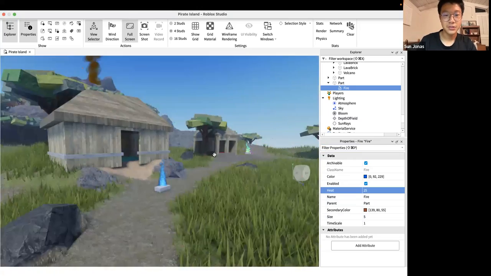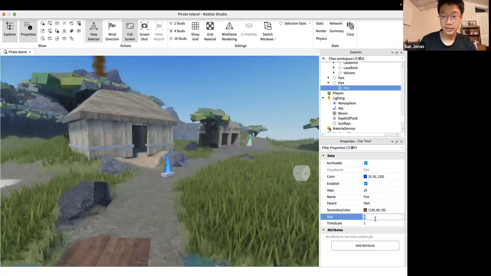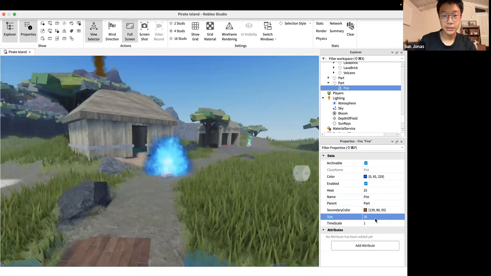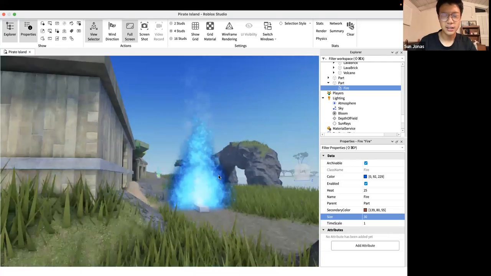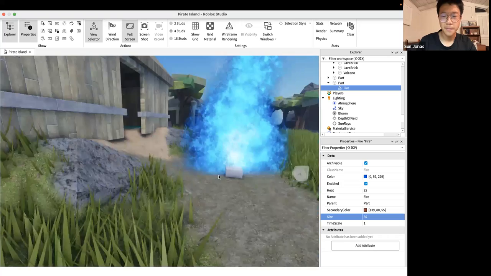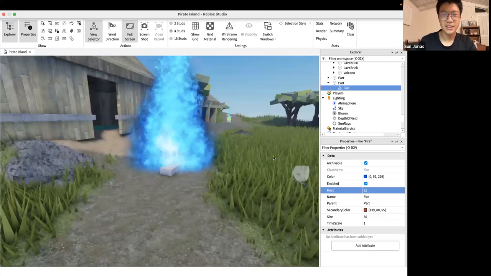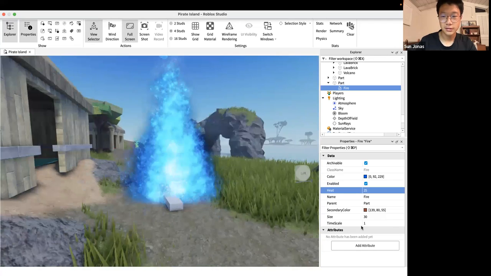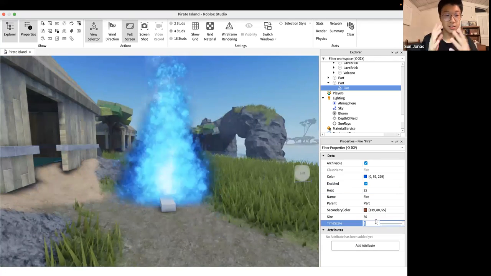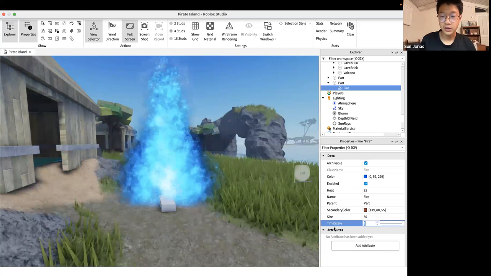But it's still a pretty small flame. So we can make it so much bigger by turning up the size. So now you see it looks like a big flame, right? And we're going to increase the heat even more. Wow, looks very cool.